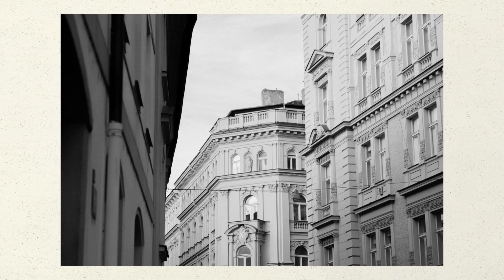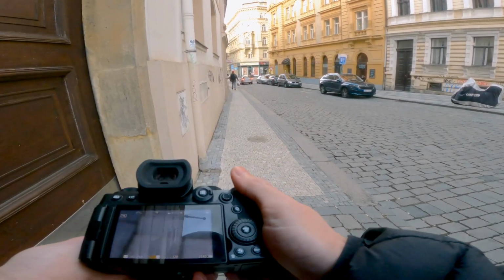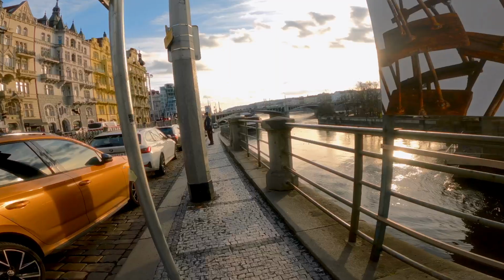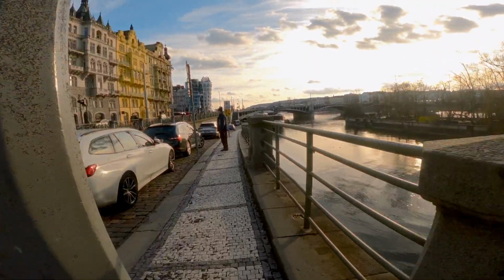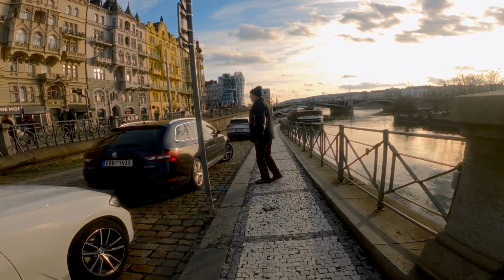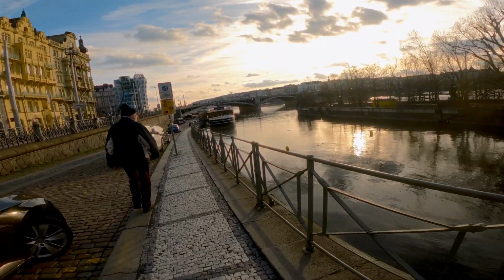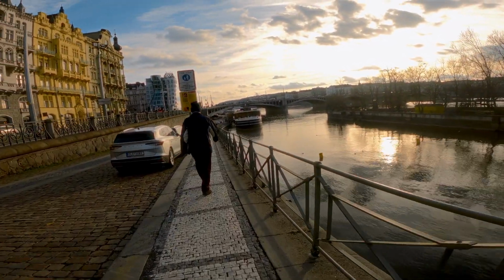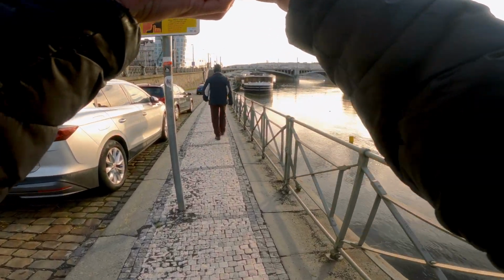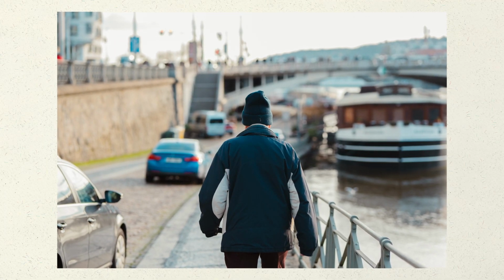I really like watching the top of these buildings, as you always find something interesting there. Here I enter the riverside called Náplavka, where it's usually really crowded in the summer. Also, it's a nice spot to have a drink on board of one of these boats. I tried to capture this guy in front of me, but I think the composition didn't work really well. There are still too many distracting elements.